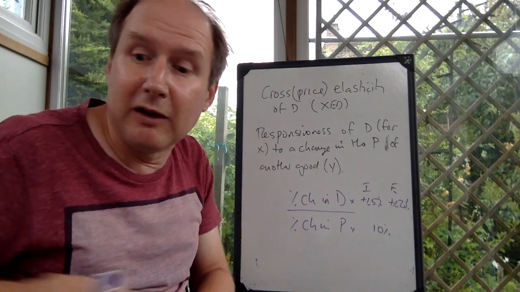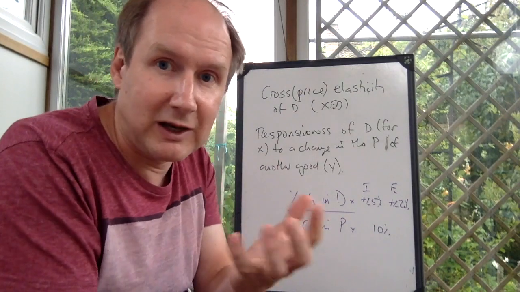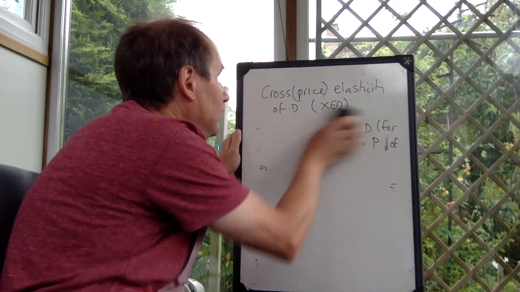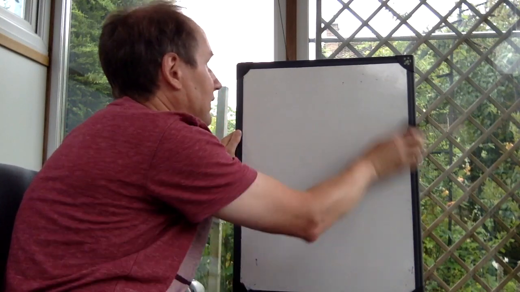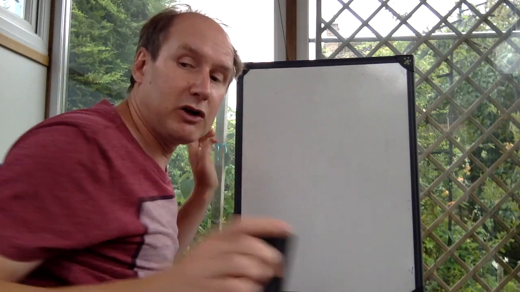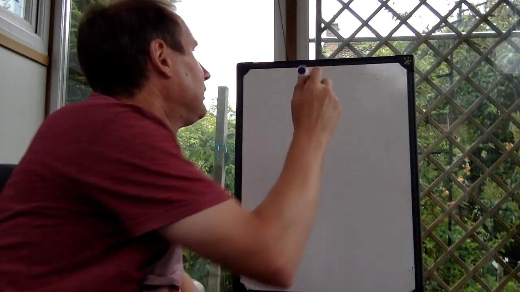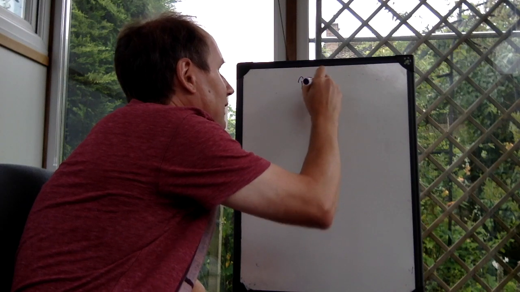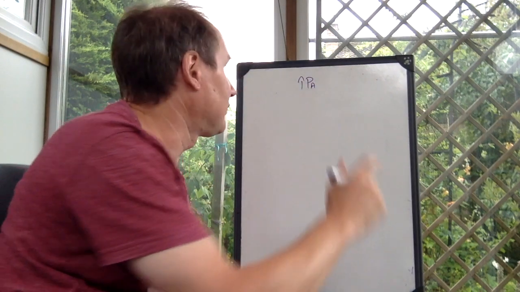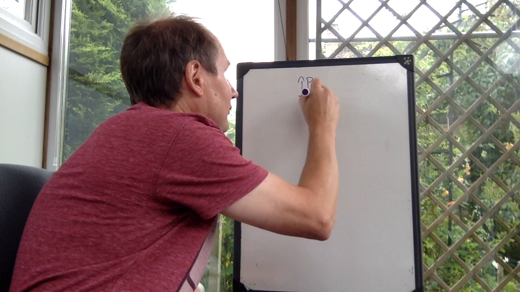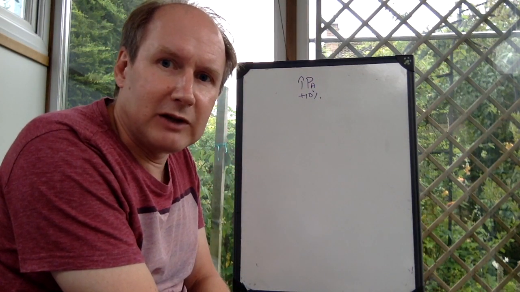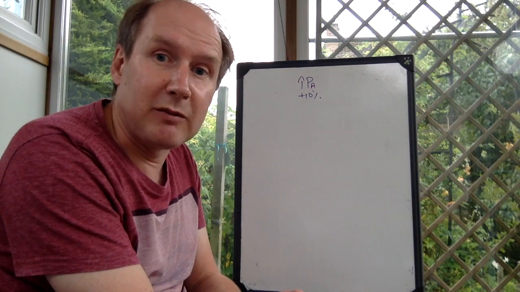So as you can see here, this is another one where sign matters, because what I'm talking about is the idea that we might get an increase or we might get a decrease in demand. So let's imagine we have a situation in which there is an increase in the price of one good. Let's stick with A and B. There's an increase in the price of A by 10%. What we're going to think about is how other goods might be related to A. And there are two basic ways in which they might be related.